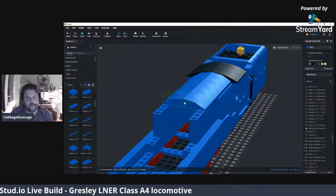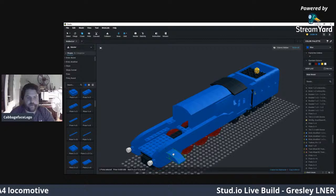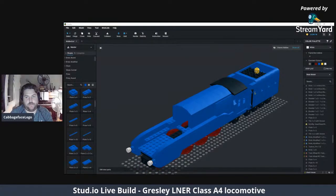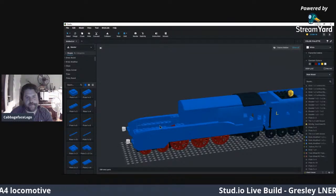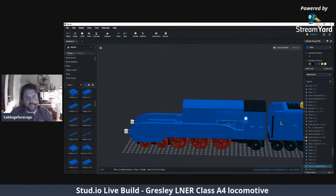Okay, bong, bong, bong, bong. Does that look about right? Let's just check it on the drawing. Not bad, actually. So we get to about here-ish. Let me just copy this side.